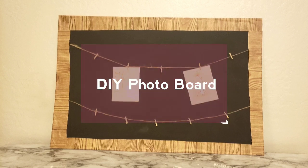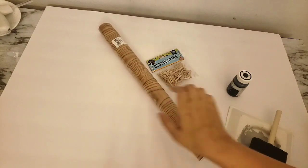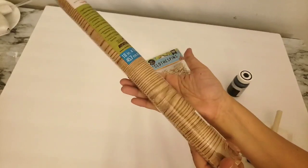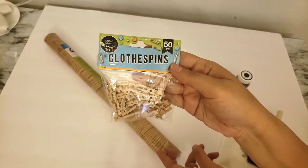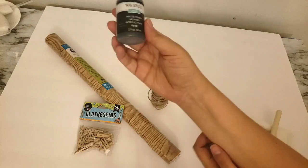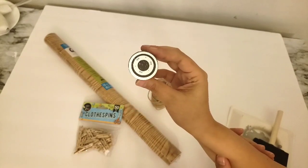Today we are making a photo board using Dollar Tree products. For this project, you will need to pick up a white foam board. I also picked up this wooden contact paper from Dollar Tree, and this is going to be used as our border. I picked up these little mini clothespins. It is a 50 count. You can find that in the craft area. And of course, twine. And last but not least, this chalk paint from Waverly. It is from Walmart for about $1.67, and it is in the color Ink.